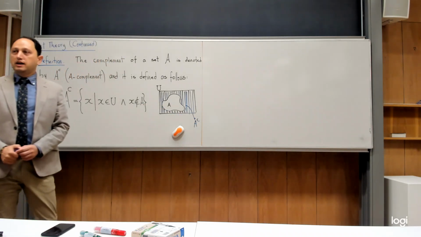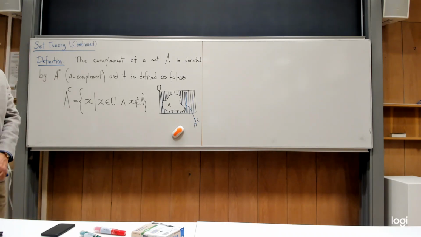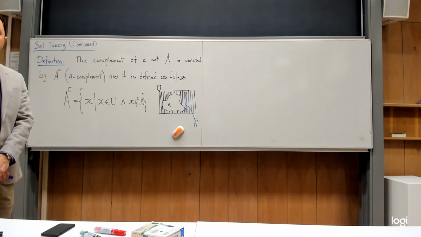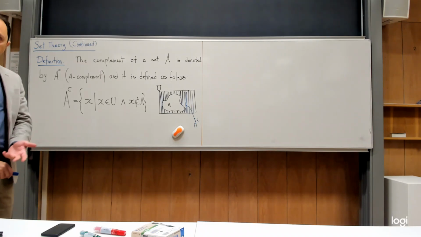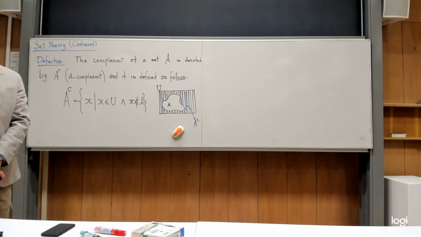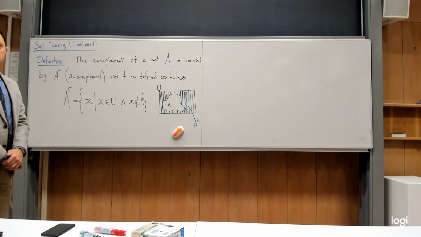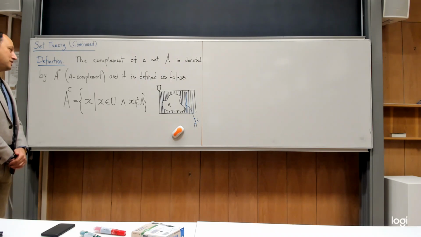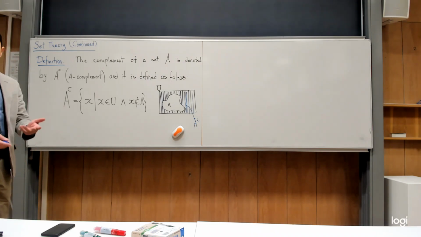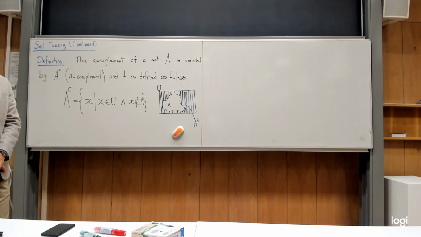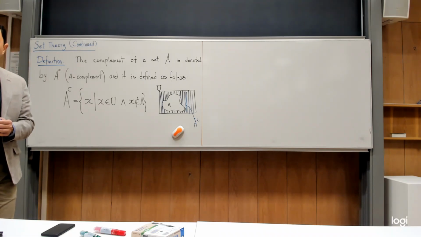So I cannot just ask you what is the complement of a set. I have to already tell you what the universal set is, because if I don't give you the universal set, you will not be able to give me the complement of sets. Yes? Sometimes we have something by default. For example, if you are talking about numbers, usually the set of real numbers is assumed to be the universal set. So when I talk about the complement, I am comparing the complements of sets of numbers with respect to the real numbers. But this is not a must.